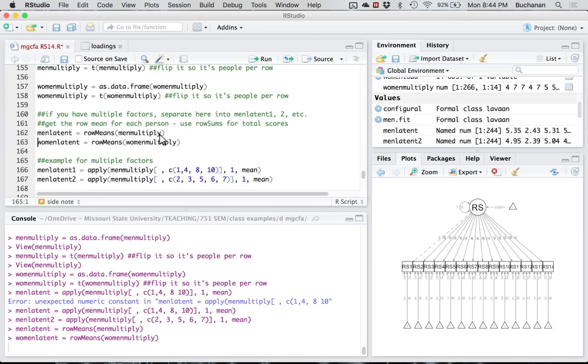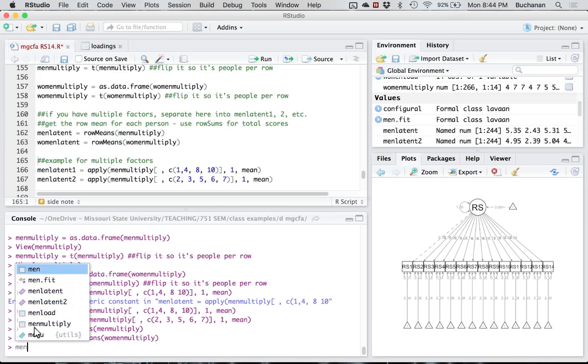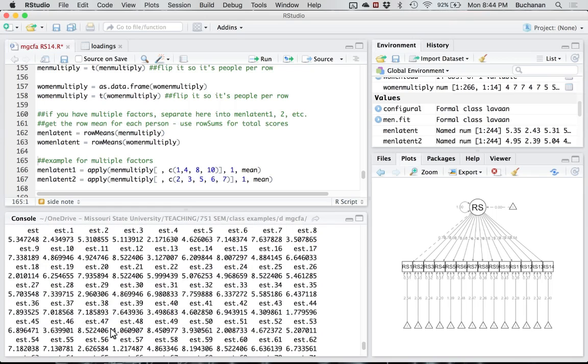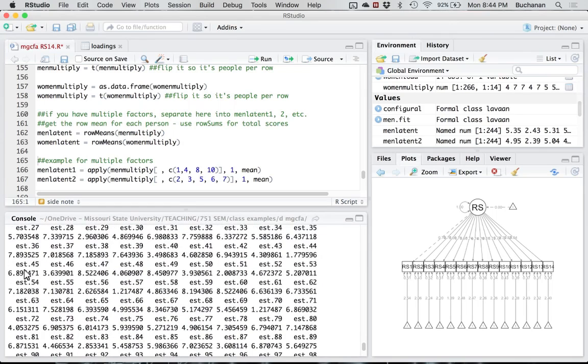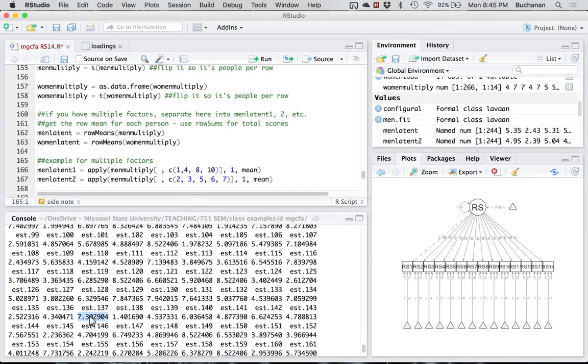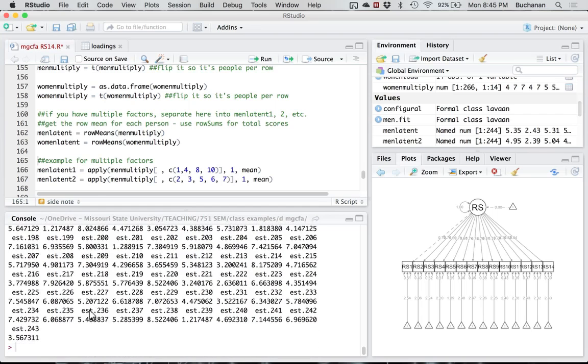Okay. So I'm going to run min latent and women latent here so that I have their scores. And then if you look at it here, let me just run it, min latent. It is every single score latent to average, since I average them together. Now you see some of these scores do get higher than the 1 to 7 scale that this runs, but that's because we use it on standardized estimates. That's fine.